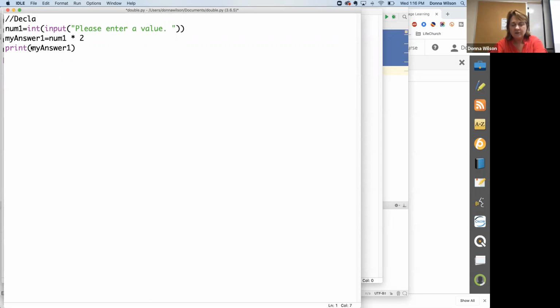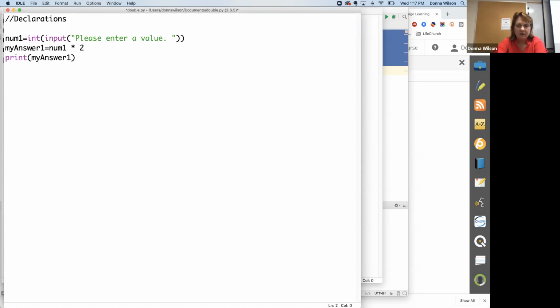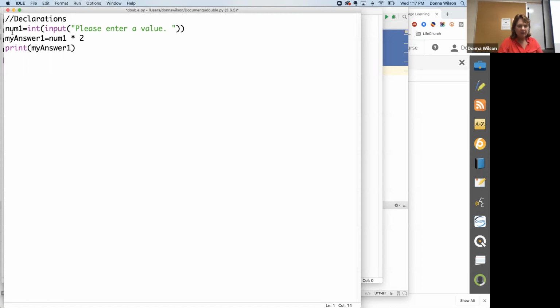So you could say declarations. And the thing about this is that we're going to learn some other comments, because this one I can't just put right under there. That won't be the beginning and the end. I'd have to go down here and put another slash, but there's a way to put comments that'll go multiple lines. We just haven't talked about that yet. So this one doesn't have the declarations. It's too simple.